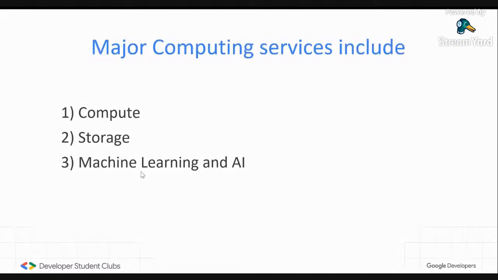That's all about compute. When it comes to storage, you are able to store data, retrieve data as well as query data by using Google's storage services. And when it comes to machine learning and AI, we can use Google's AI technology in our application, and we can even deploy ML models. There are also a lot of APIs available through Google's cloud platform, including Vision API. By using Vision API, we can integrate these features into our application, and we can scale our application.